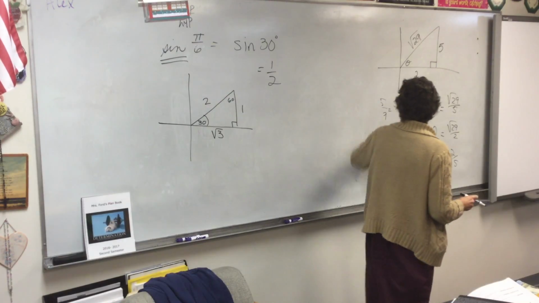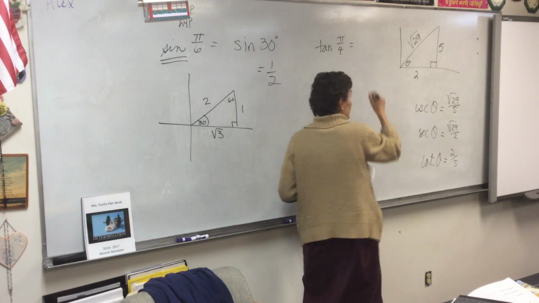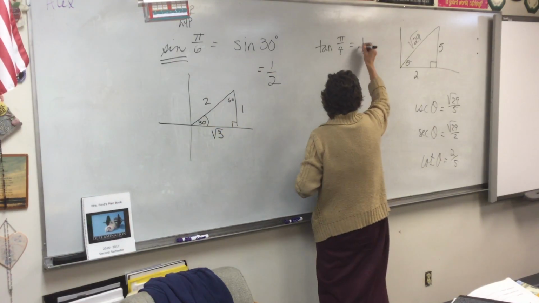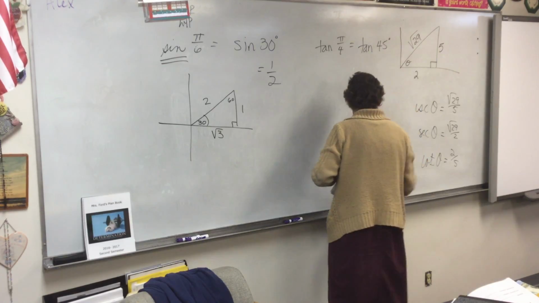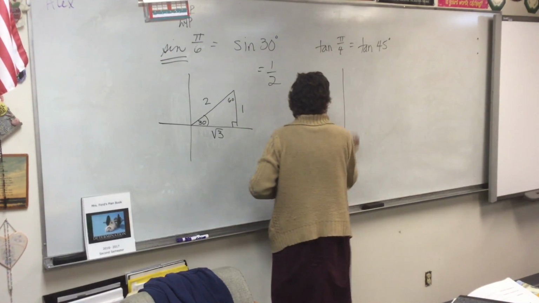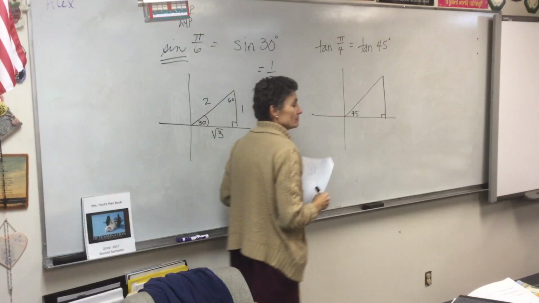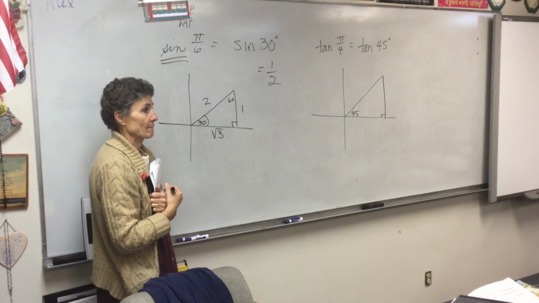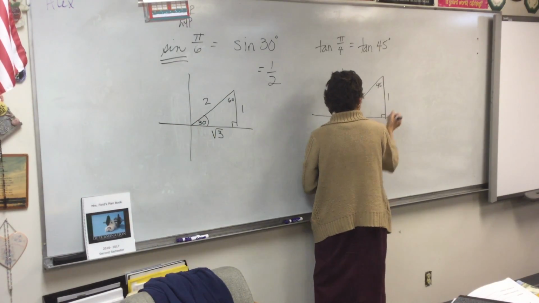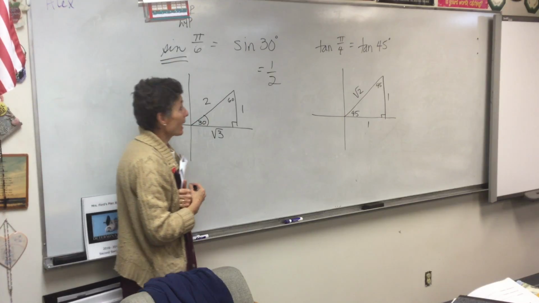Tangent, pi over 4. So now we're going to find the tangent of pi over 4. So what am I going to do first? Look at what I did over here. 180 divided by 4. Shawnee, do you happen to know what that is? 45. So I'm going to draw that same picture that I've been drawing, only this isn't theta. This is going to be 45 now. The sides of the triangle, this is a 45, 45, 90. So the sides are 1 and 1 and root 2. And I want the tangent.